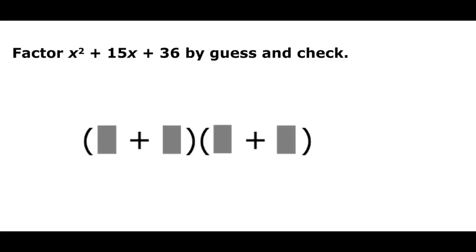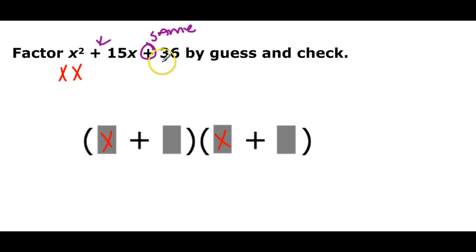We call this guess and check. It's a little better than just guessing and checking, but since this is positive, I know the signs are going to be the same, and they're both going to be positive. So I've set this up with some blanks. Okay, so I know it's going to look like this in the end. Now I need to list my choices. X and X, so there really is no choice. I'm going to put an X there and an X there.